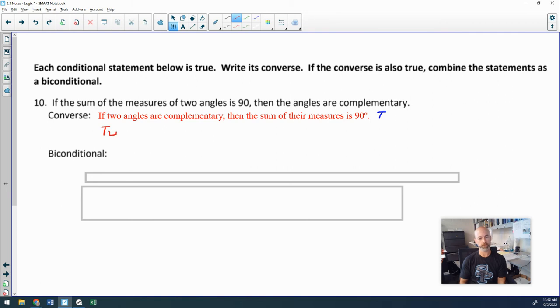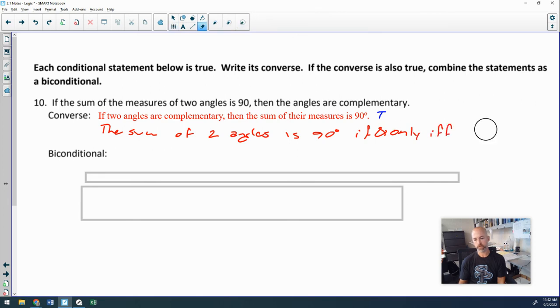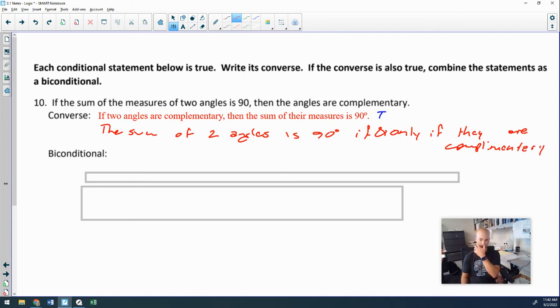So two angles, the sum, this is really bad writing. Two angles is 90 degrees if and only if, and you could write IFF. Whoops. Oh, I got this backwards. The sum of two angles is 90 degrees if and only if the angles are complementary. I'm going to say they are complementary. And that is really bad writing, but I'm writing this kind of quickly because I want this video to go a little bit quicker. That is sloppy writing.